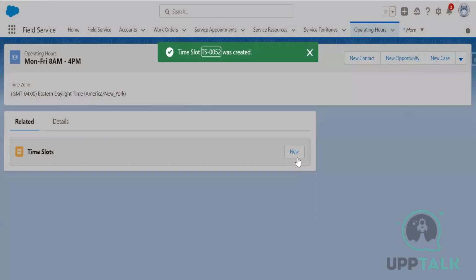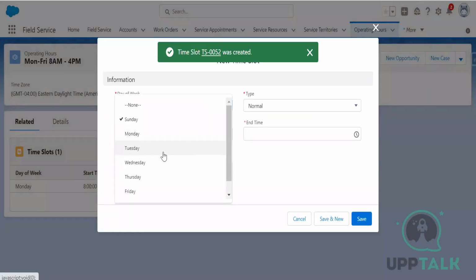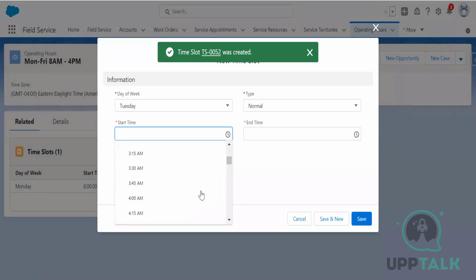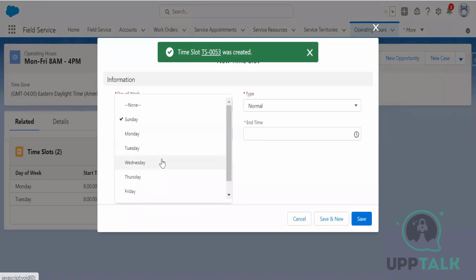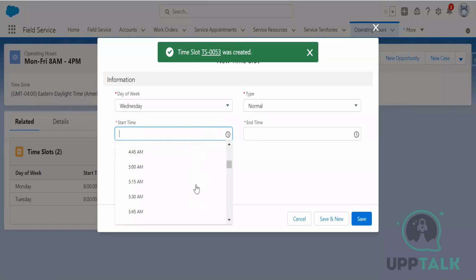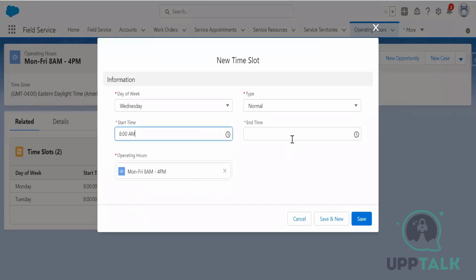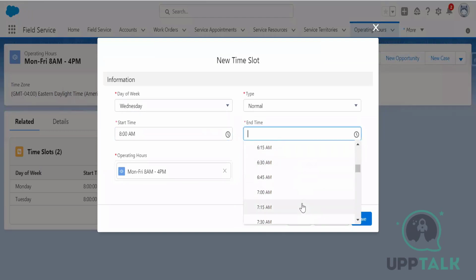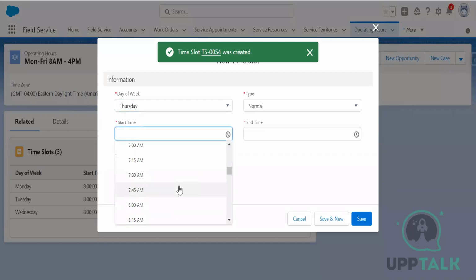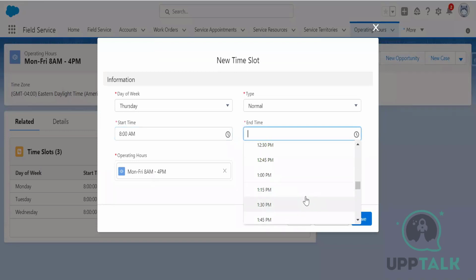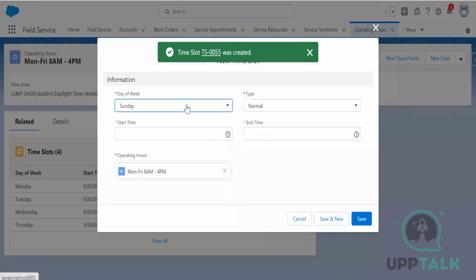Save it. Again I will create a new one for Tuesday, normal, 8 a.m. to 4 p.m. Then Wednesday, Thursday, and then I'll create for Friday.